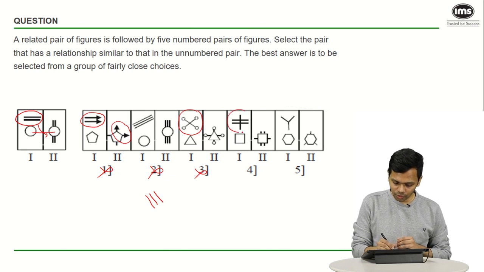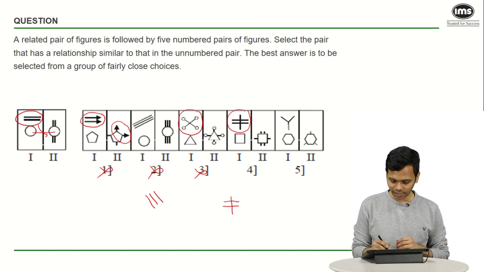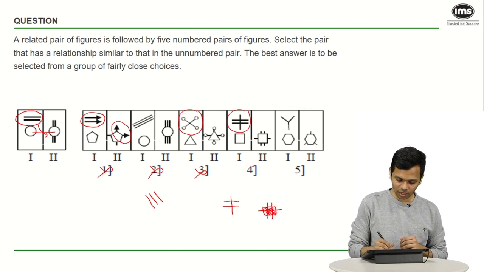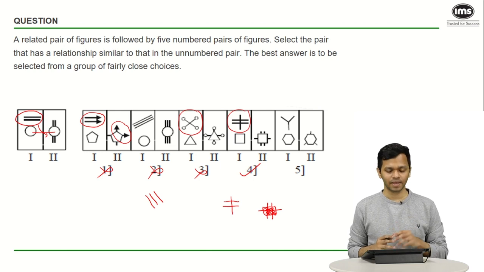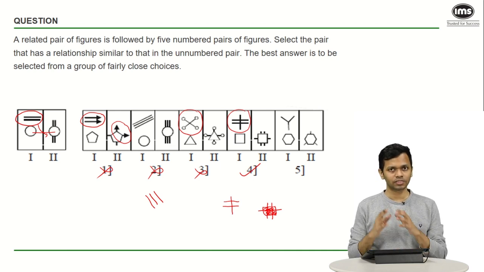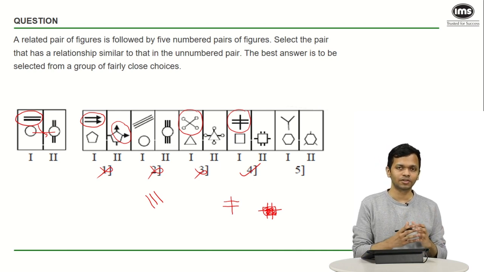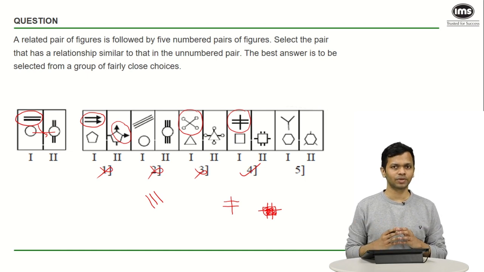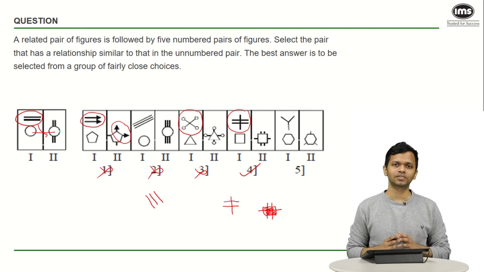The fourth one, you take this shape which is given to you in this format. Now if I rotate this 90 degrees anti-clockwise, this is what I am going to get. And when I overlap it with the square that is given to you, this is how you are going to get your answer. And that is why answer option 4 is matching the logic which is given to you in the unnumbered pair. I need not really check for the next one because I have already found my answer, which is option 4.